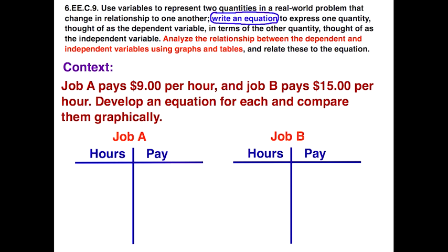Now let's develop tables for each job. Zero hours, zero pay for each. For job A, if we work one hour, that'd be $9. For job B, one hour would result in $15 for our pay. Two hours, $18 for job A and $30 for job B. And then our values for three hours would be $27 for job A and $45 for job B. And what if our number of hours was unknown, let's say X? For job A, we're simply multiplying by $9 an hour. And for job B, we'd have to multiply the number of hours by 15 because we're earning $15 an hour.